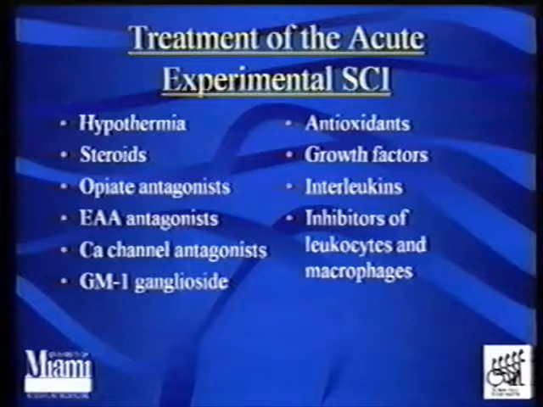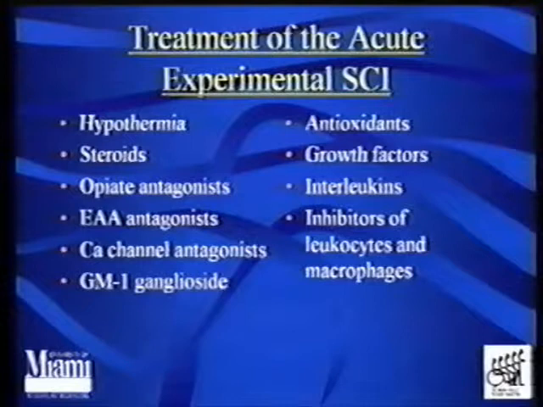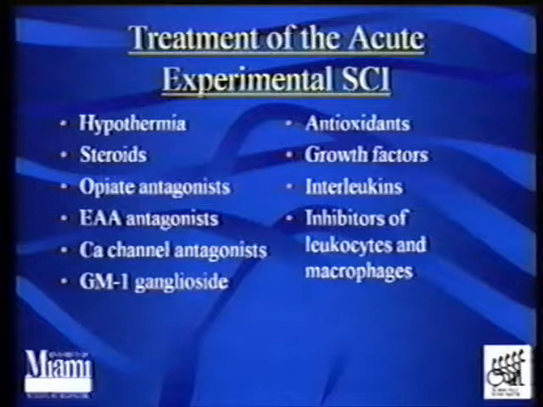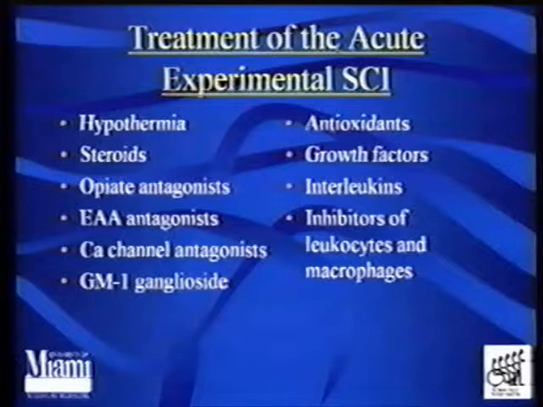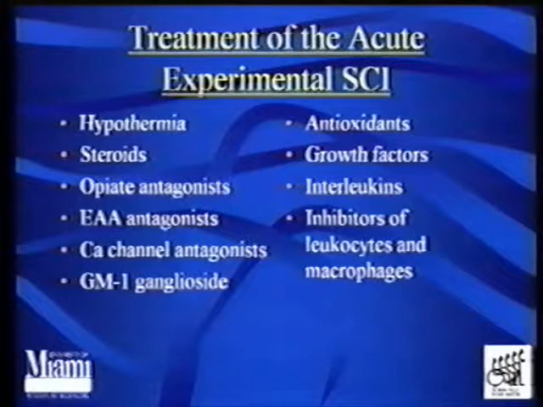Antioxidants to quell free radicals have not made it out to the clinic. There are a number of very exciting growth factors — brain-derived neurotrophic factor, nerve growth factor, et cetera — with very exciting laboratory results that have not made it out yet. Interleukin-10, which John Bethea in the Miami Project has tested in spinal cord injury and found beneficial, is still not quite ready for prime time. There's quite a body of laboratory experiments in the inhibition of migration of neutrophils and macrophages into the lesion that have proven beneficial, but also has not made it to the clinical arena. So even though we have fairly good models and an extensive menu, getting treatments out to the clinical arena has been rather difficult.